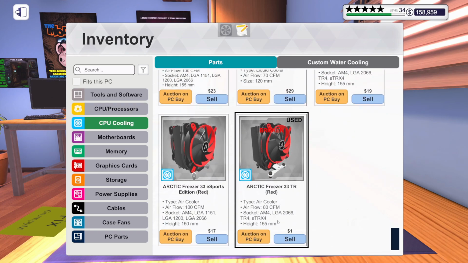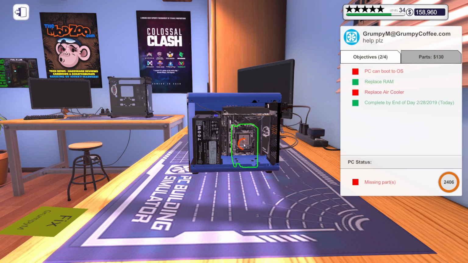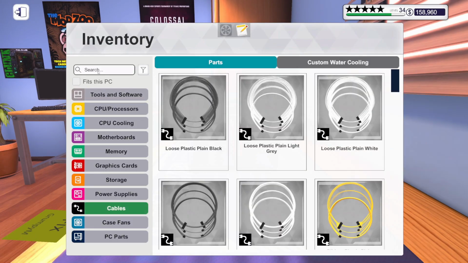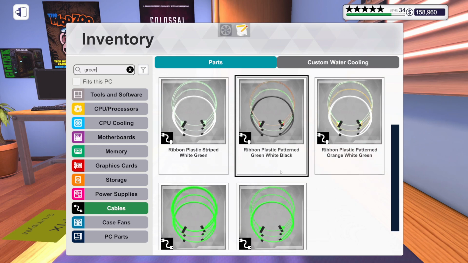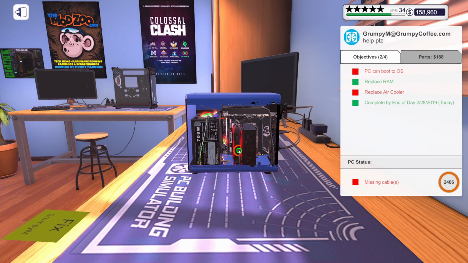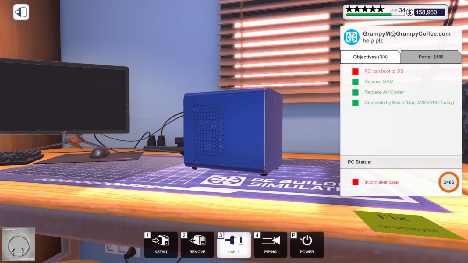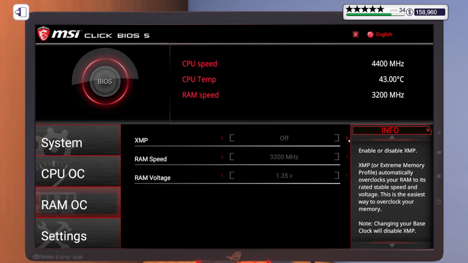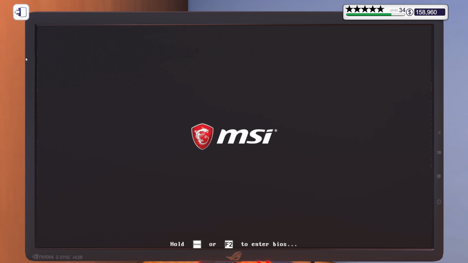So theirs is broken. And let's see if this... Okay, so yeah. That's a thing. That is a thing. What was the cables? Green, white, black. Apparently with orange. Yeah, okay, well. Hopefully they'll be happy with the cables. All right, let's see if it powers on. I'm going to hop into the BIOS real quick and see if XMP needs to be enabled. It did. Let's make sure this thing boots into the operating system.